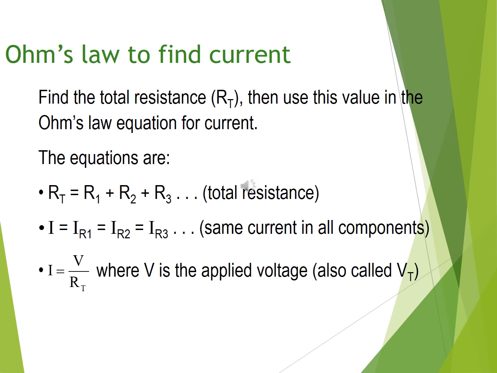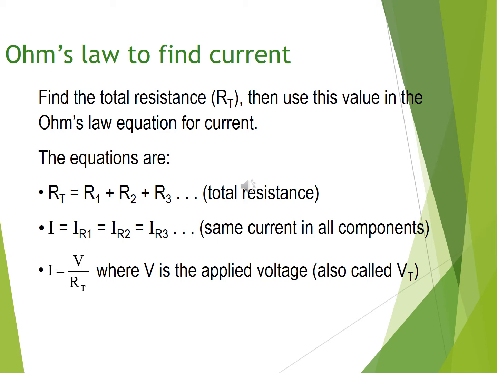Okay, as can be seen from the previous slide, if you add an additional light bulb or an additional resistor into a series circuit, the total resistance of the circuit increases, and as can be seen here, RT is equal to R1 plus R2 plus R3, and so simply adding each of the resistors, if you add all of those resistors together, you will come up with the total resistance.